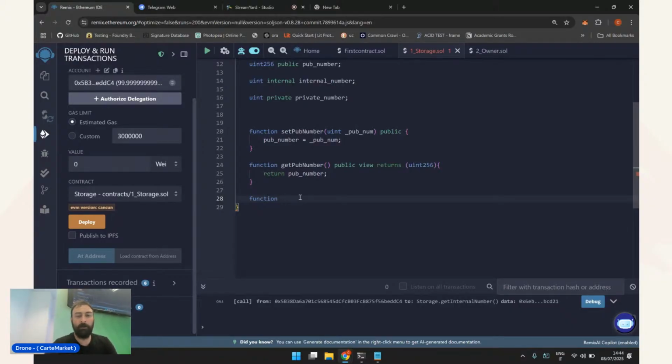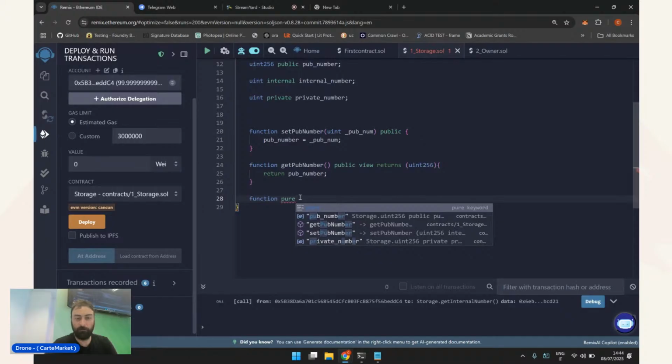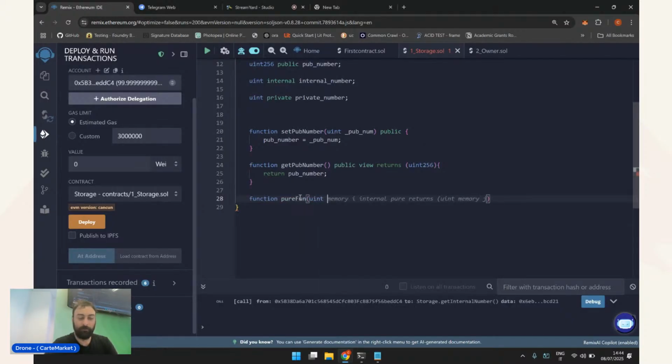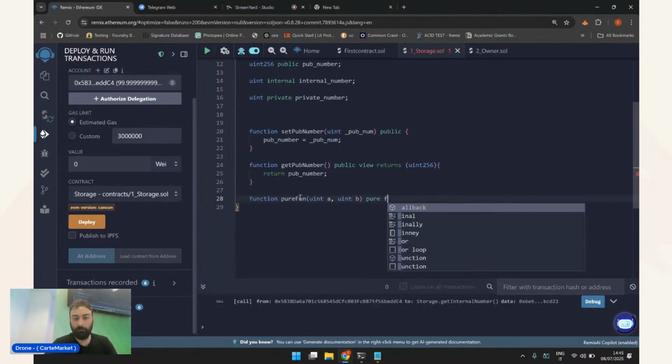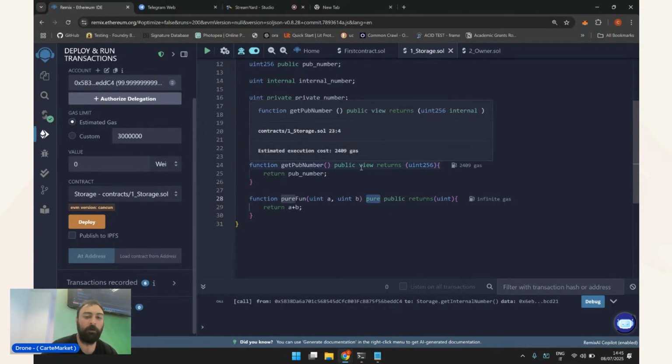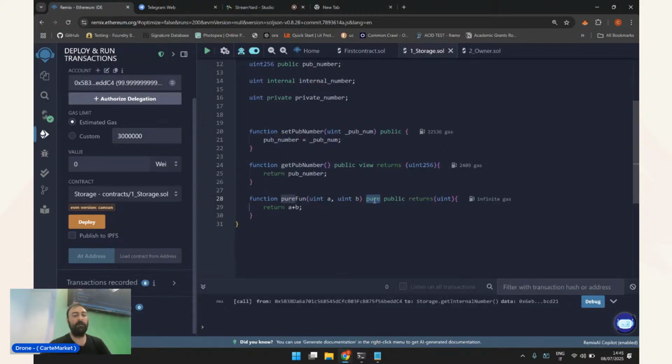For example, we can write a pure function that takes in uint A and uint B, pure, public returns uint, and we just make the sum of those. And these two are generally basically the same.